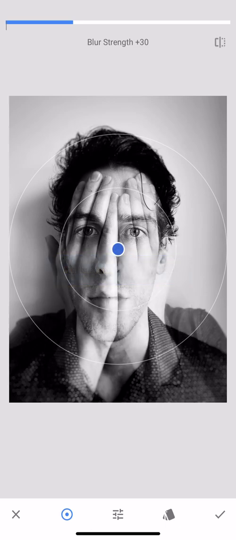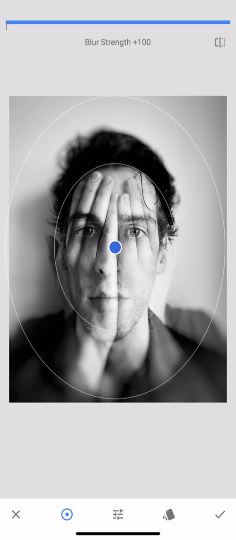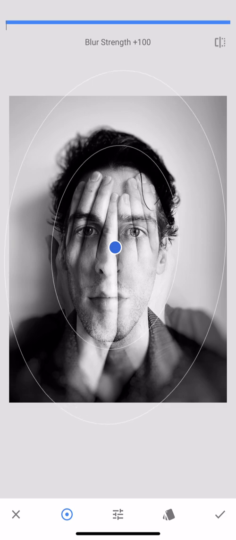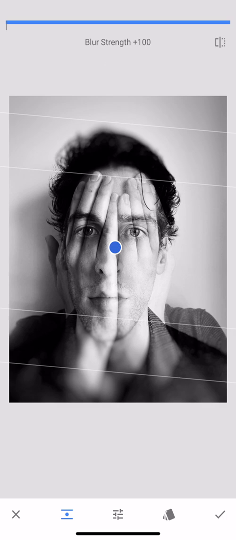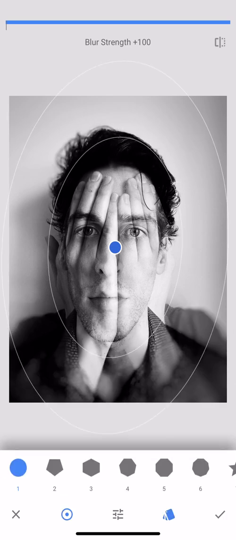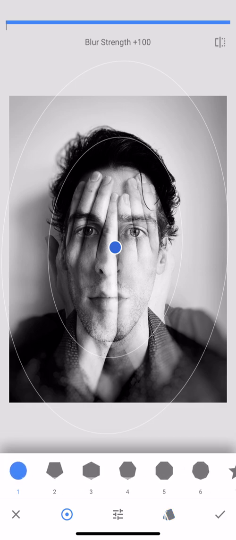Sometimes people just go straight onto vignette and make the background. Some people actually add a black background picture and double expose it and use layer mask to remove that, but I'll show you the first way of doing this first. Okay, so here you've got your blur options, and you can adjust the strength of making the background really blurred out, and you can even make the circle an oval shape or whichever shape you want. You can really adjust it when you click on the bottom button. You can even choose different options, but the circle one is fine for me for now.